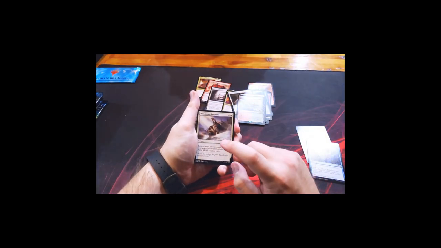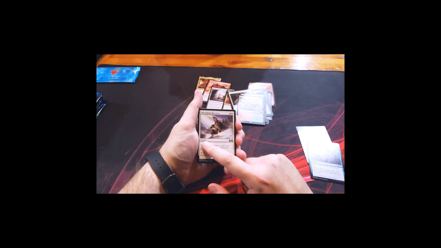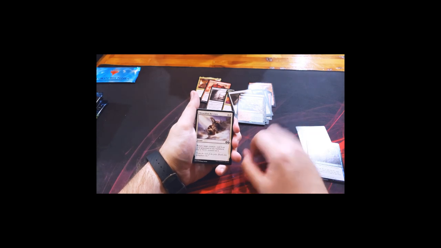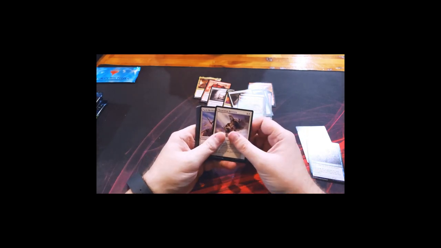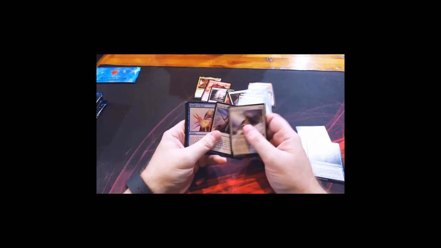Miraculous Recovery, it costs a lot for what it does, but to instantly return target creature card from graveyard to the battlefield is great. If you can play some sort of black-white deck right there, it's like, oh, I got rid of your Phyrexian Obliterator. Yeah, about that, now you're going to have to sacrifice more things. Freaking hilarious. Destroy target creature, not bad.